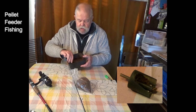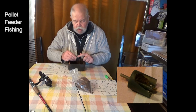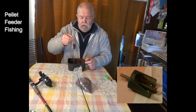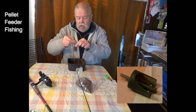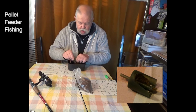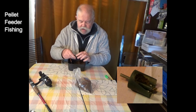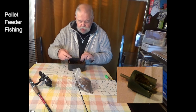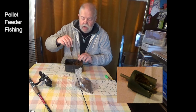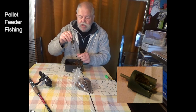So we would scoop the pellets up, push them down if you would like, and lo and behold, they stayed within the feeder. In fact, they're taking some getting out. To show you again, scoop it up, press down with your thumb, and you've got a feeder full of protein rich pellets ready to go out in the lake.